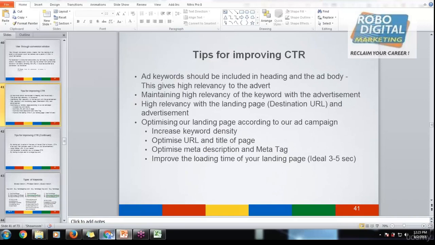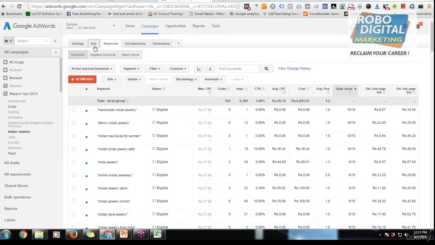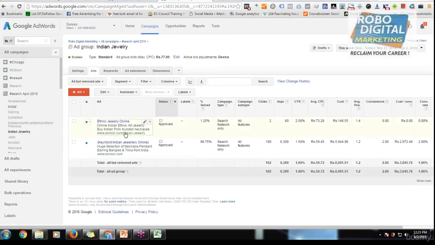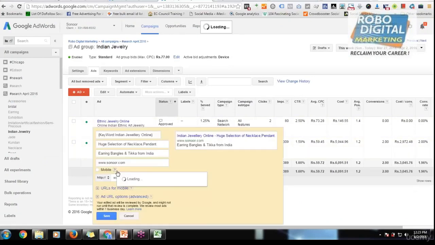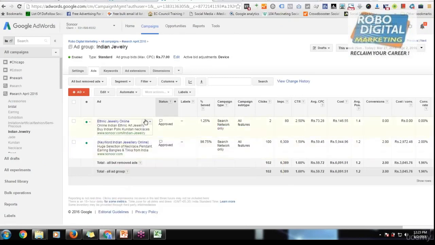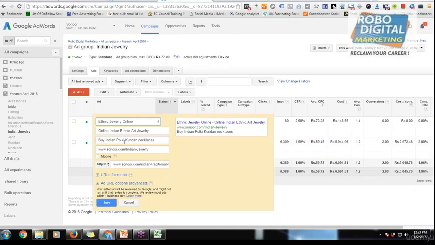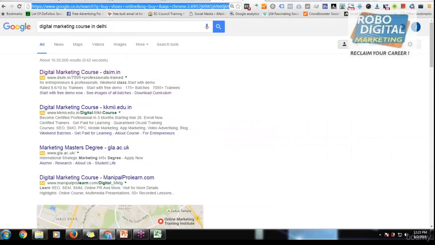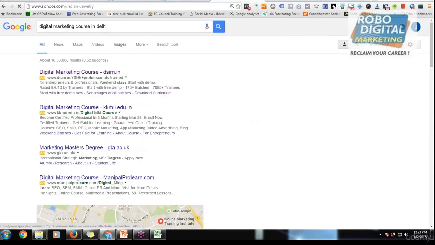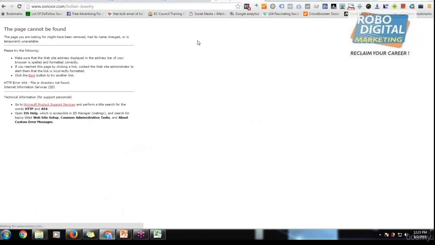If I look into the ads, there are a few ads in it. If you look at this ad, I have given the page as sunu.com/Indian jewelry. If I open this page, you can see this page contains Indian jewelry as a word a lot of times.